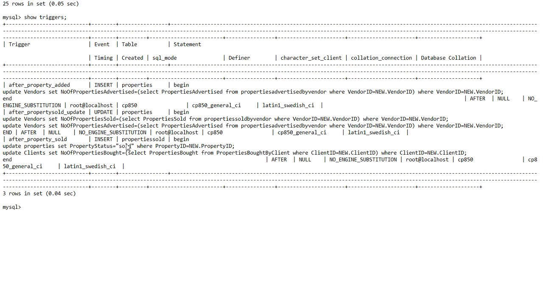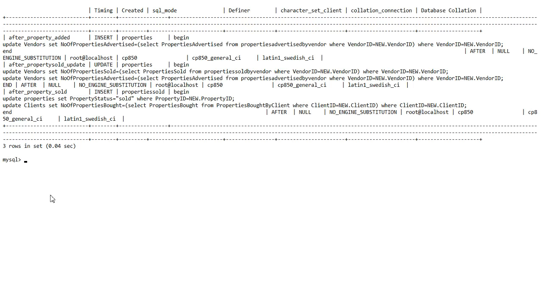Here it is. So it is updating properties, setting the property status, where the property ID is the one that's been updated. And then we're also updating the clients. We're setting the number of properties bought, simply incrementing it, since a client has obviously bought the property. So this trigger activates 2 different actions: the first in the properties table, and the next in the clients table.